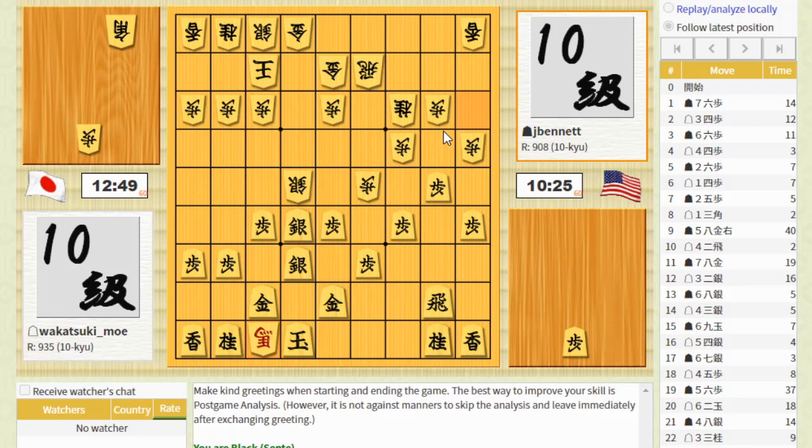So he did decide to take. Yeah, I was wondering what he would do there. Okay, I'm going to take back with the king. I'm going to keep my golds as they are. Takes there. Well, I have to take now.